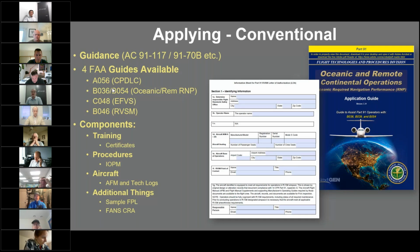Another additional thing is, if you're applying for CPDLC, there's a FAN CRA website that you have to sign up for. It is not voluntary to sign up for some sort of service where you can voluntarily report issues with your CPDLC system. So you have to sign up for something where you can report, but it's voluntary to report when you have issues. The current one that we recommend everybody do is the FAN CRA website, where you sign up for the PBCS charter membership. It's run by Air New Zealand. It's voluntary. Your name ends up on a website that shows that you're a stakeholder in the charter. And if you're ever confused, the person that runs the website is very nice, and he'll answer your questions if you email him.